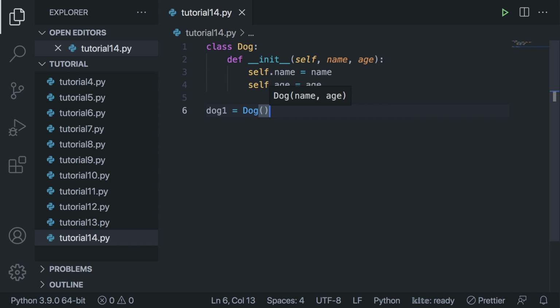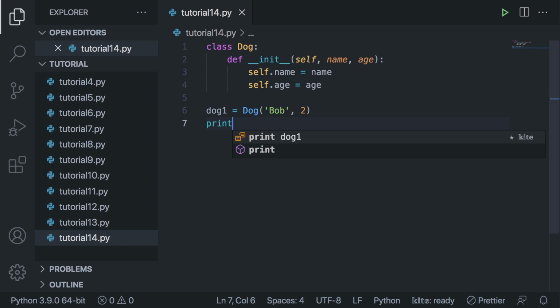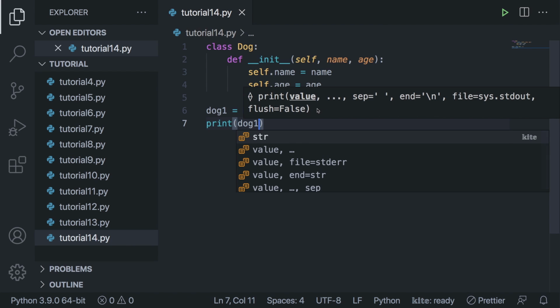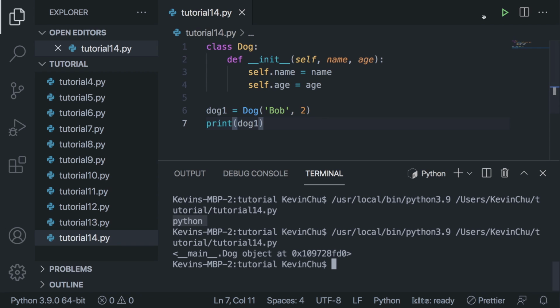Basically like this, we created a Dog object. Inside here, it shows us that we need the parameters name and age, so let's give it Bob and say he's 2 years old. Now if we print our dog to the console, dog1, we see that we get a Dog object, and that's exactly what we created.